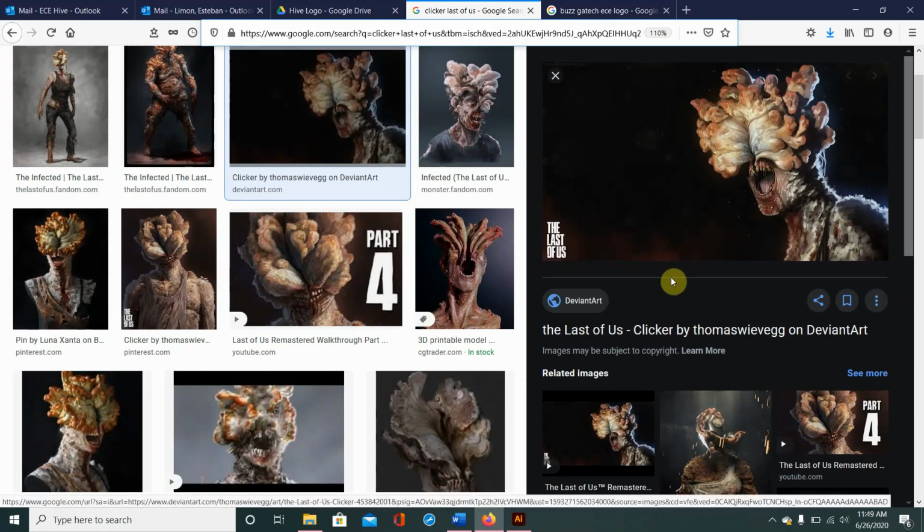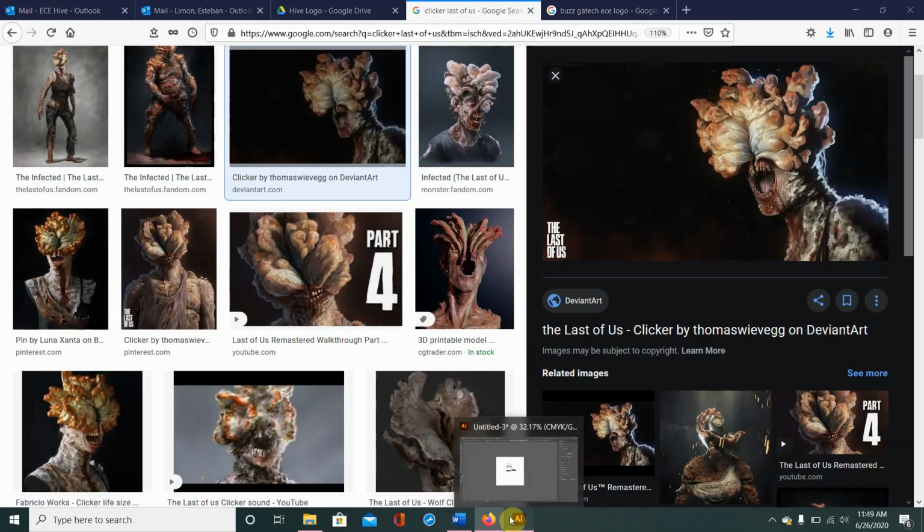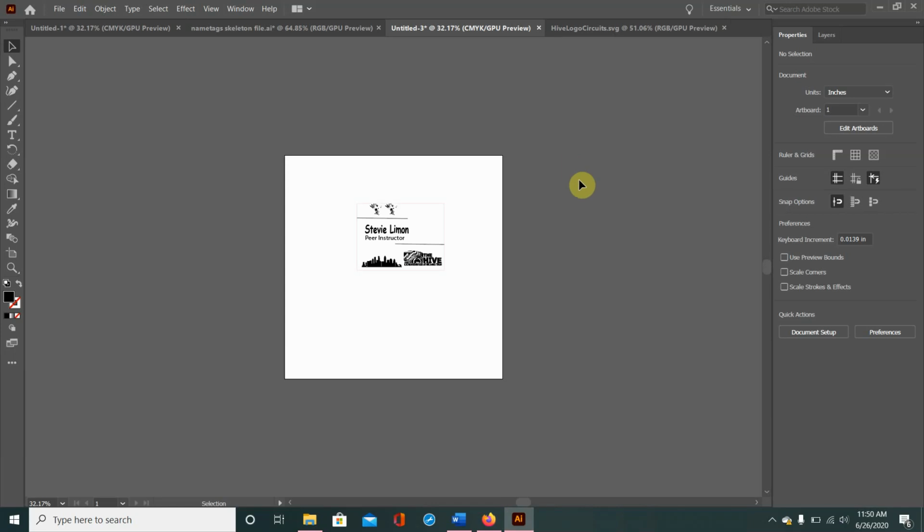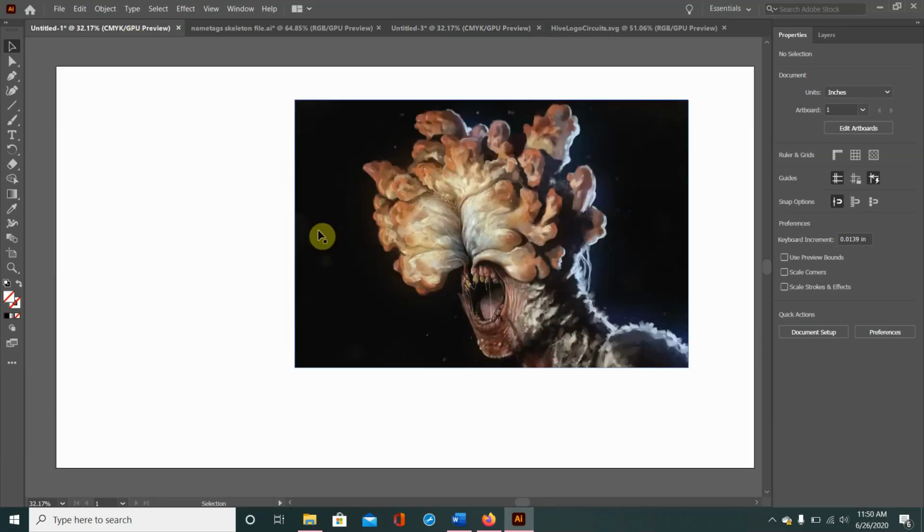He's pretty gross, but I think it'll serve as a good learning tutorial of how the pen tool can actually matter. Because I know I said I wasn't going to use the pen tool, but after battling it out and thinking about it, I can't keep hyping up the pen tool if I haven't even shown you the usefulness of said pen tool. So right here, I copy and pasted the clicker, I guess Mushroom Man, on here, and as you can see, he looks pretty gross in all his ways, right?